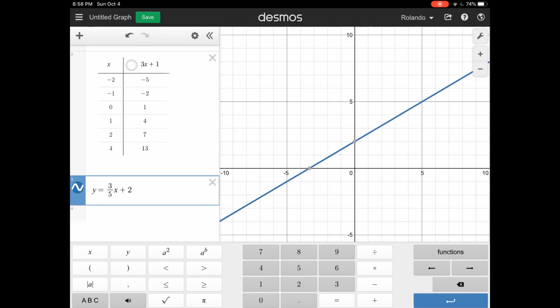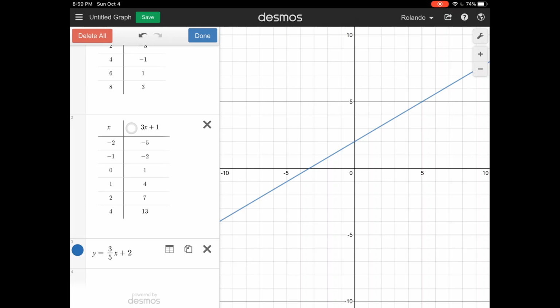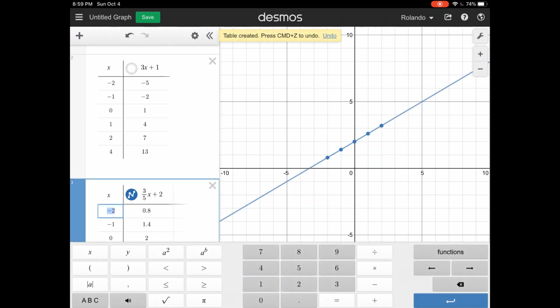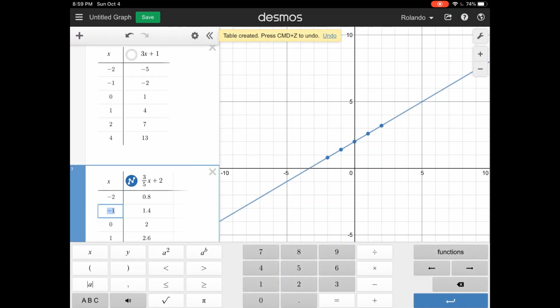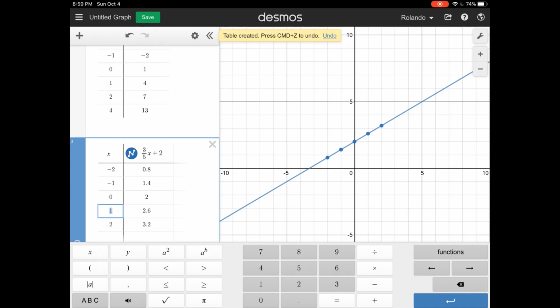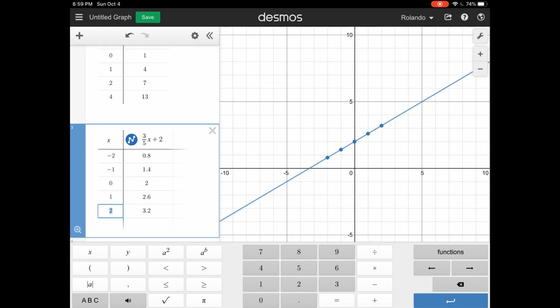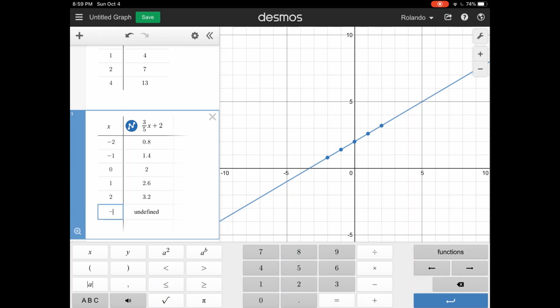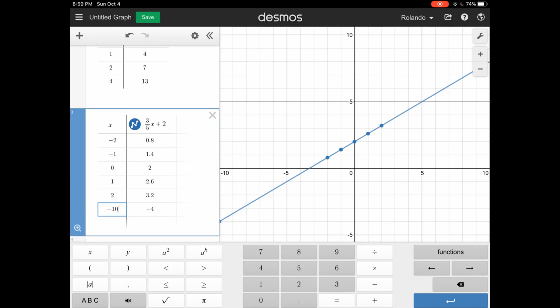All right, now let's go back to that function and click the settings, or the gear, on the upper right corner. Now what do we want? We want the table of values. Again, the table of values always starts from -2, -1, 0, 1, and 2. Since the domain values are not here, let's add those values. The first x value that we need is -10, and the range value is -4.